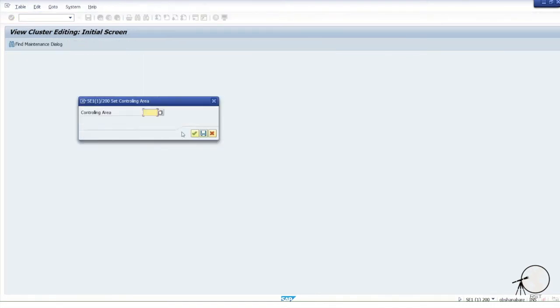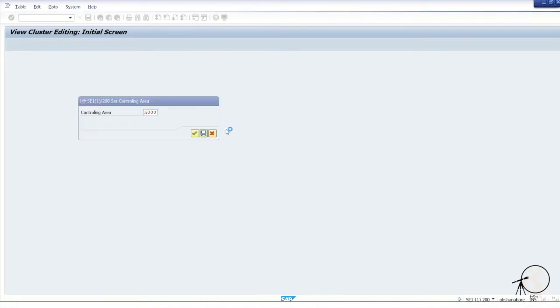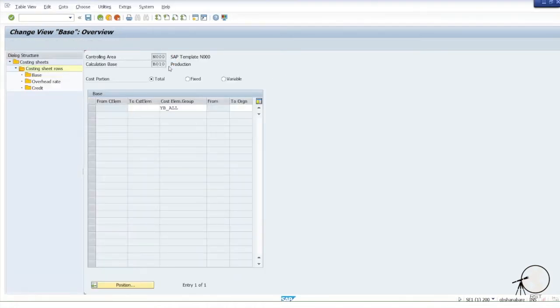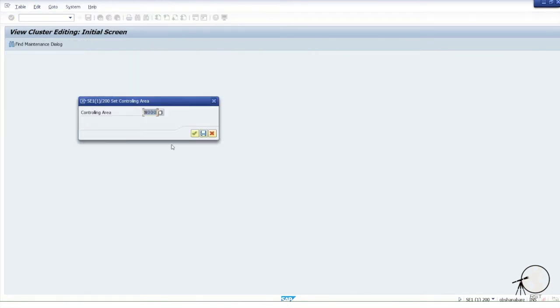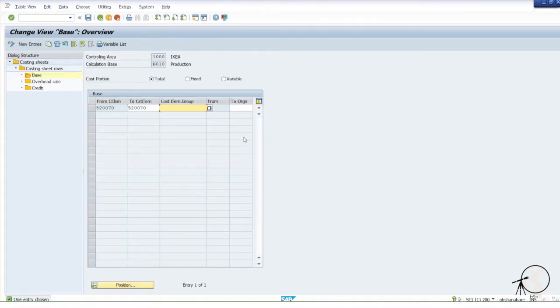On a broad level, the overhead rate is applied right on the base. So in our case, in case of intra-company scenario, the base is the procurement cost of the raw material in the sending plant, right? And in the receiving plant, the overhead rate would be applied on top of that as a quantity based or as a percentage based.